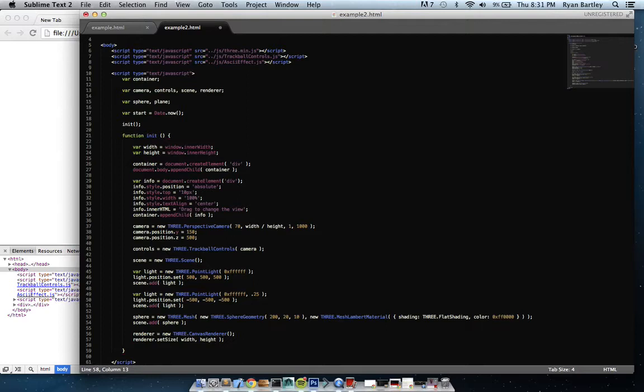And then I'm going to say container, which is our main container, dot appendChild, just like always. And then I want to use the renderer.domElement. Again, you might be asking, how did you know that renderer has a DOM element?